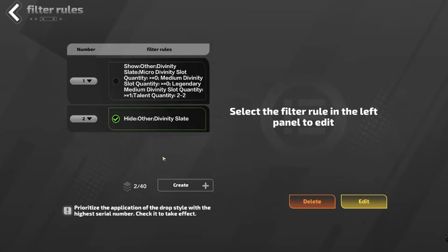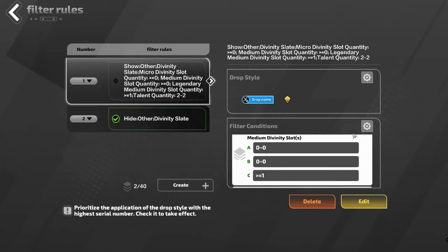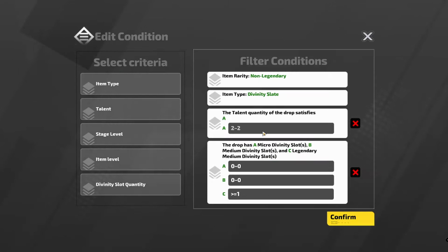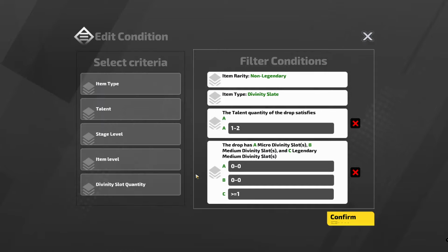Divinity Slates. This is a little bit different. Hide. Why is that unticked? I was just stuffing around with it, so I'm pretty sure everyone else is going to be ticked. Here we want to have 2 affixes. I did have it as 1 and 2 if you've had the filter before.